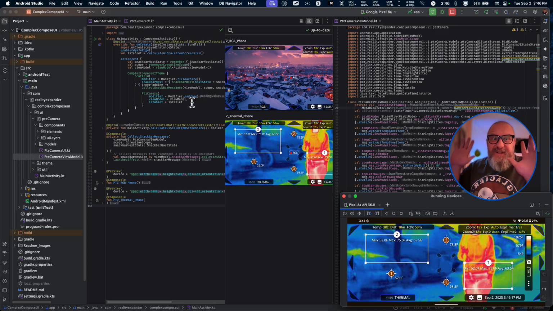The idea is that you're going to download this and go look at it. If you just look at the screen, you're not going to get the information because this is a little more complicated. You're going to have to look at the code. That's just the way it is.